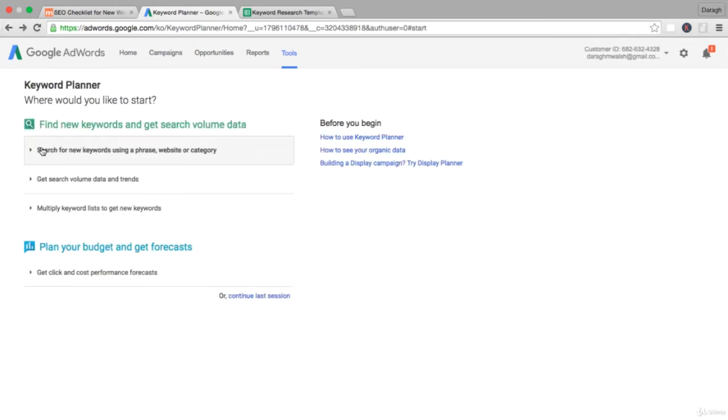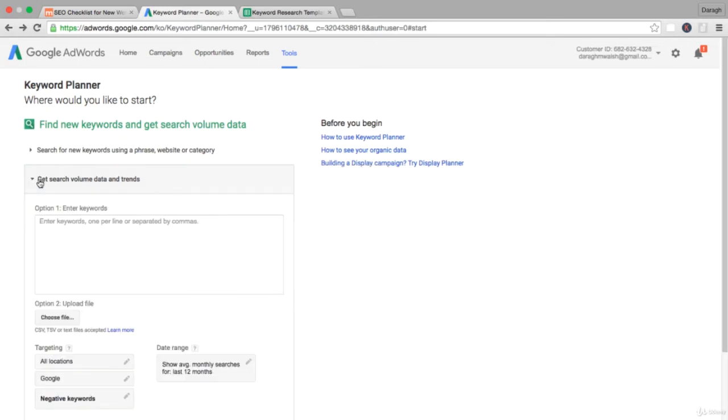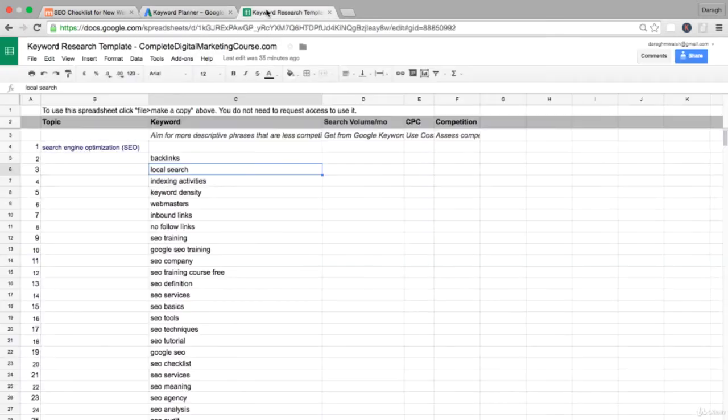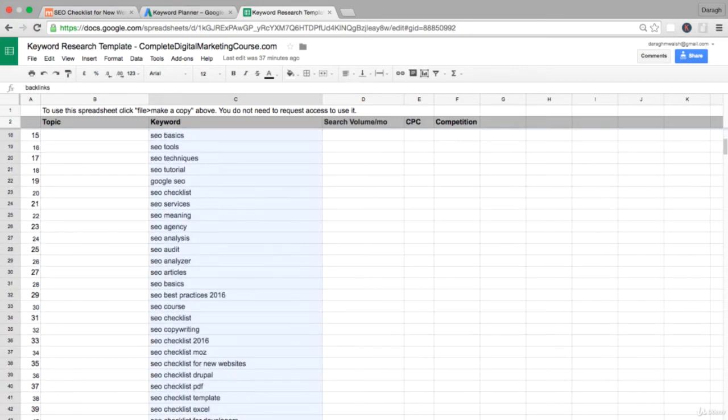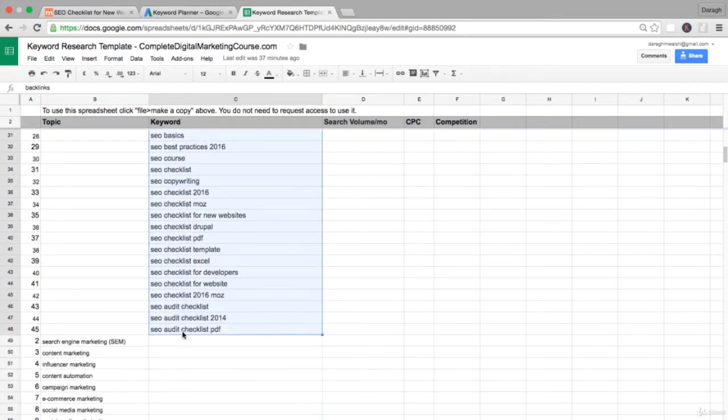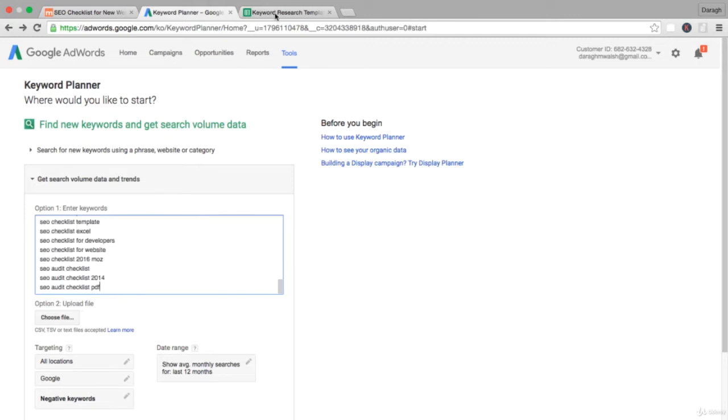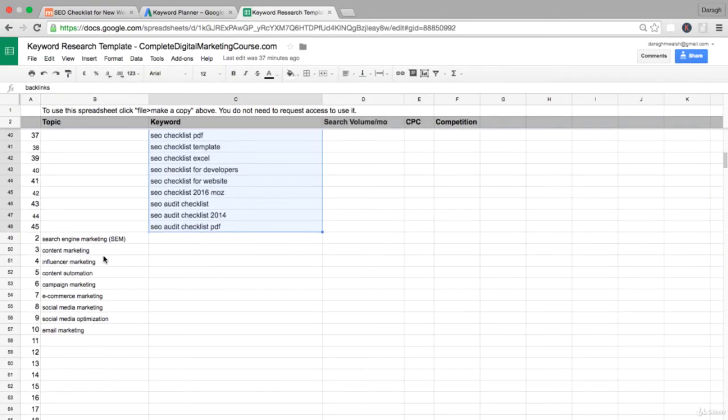With that said, let us come down to the search volume. All we're going to do is copy our list of keywords that we've already done and paste those in. We can also take our list of topics as well.